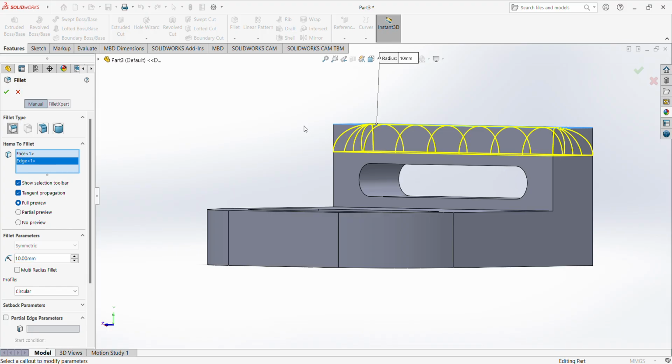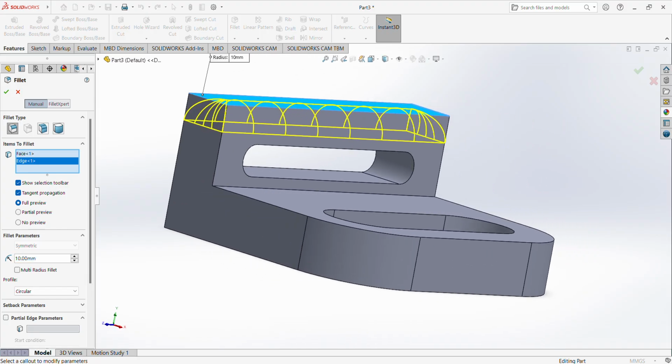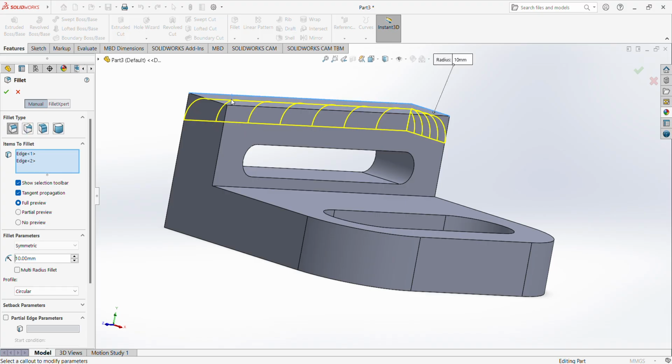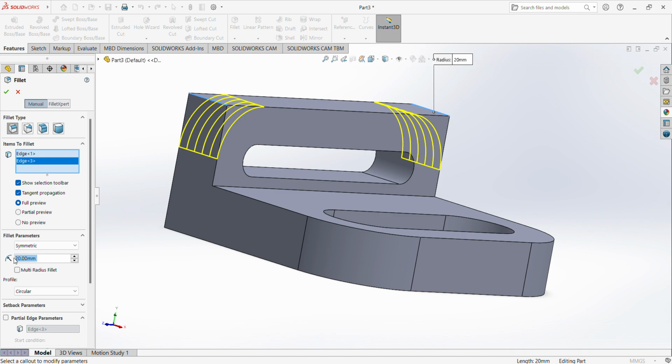Now see, I accidentally clicked the wrong side, so that's why it's now like this. So if you click the wrong side, unclick it. This is the side I want to work with, and this side too. Then it is at a radius of 20, so you just change it to 20. It is symmetric, both like that, the top and the bottom are equal. If it was asymmetric, it means that the distance from one side to the other is different. So this is symmetric, so you now press yes.